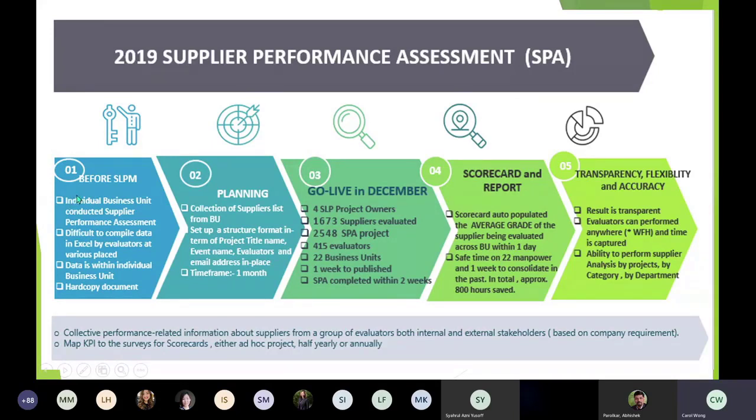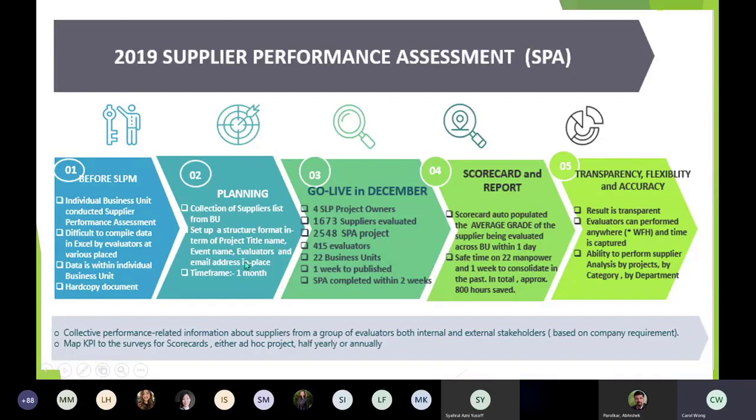Previously, without SLPM, each individual business unit conducted its own performance assessment, and it was difficult for them to compile it in Excel files that were in various places. The evaluators also had to fill in the hard copy for every piece, so capturing that took a longer time.